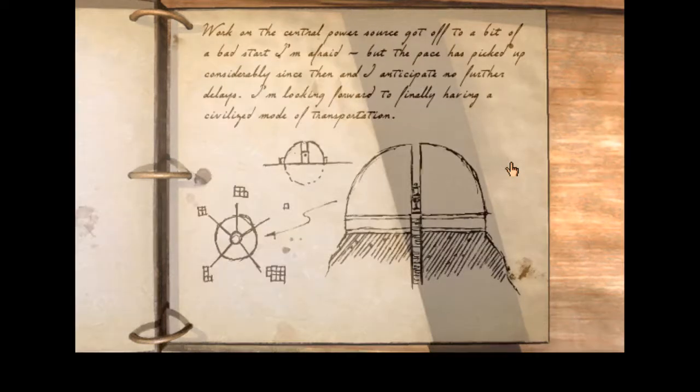Okay. Here's some diagrams. There's a different diagram. Is that the same cycle of directions, though? It is rotated. It's rotated one over, right? Yes, one counterclockwise of the one inside. And so what this is saying is, work on the central power source got off to a bit of a bad start, I'm afraid. But the pace has picked up considerably since then, and I anticipate no further delays. I'm looking forward to finally having a civilized mode of transportation. So this is a power generator. So it's like that thing goes like that. I don't know what to make of that.